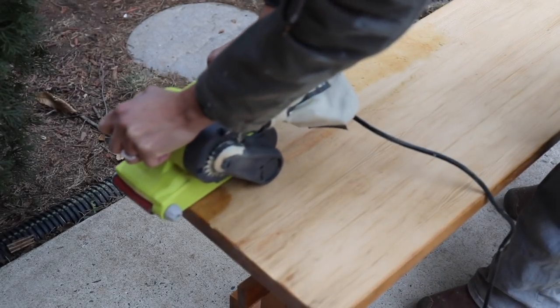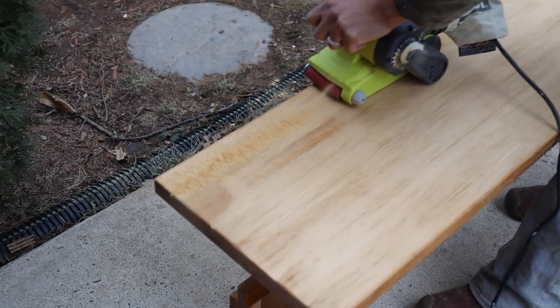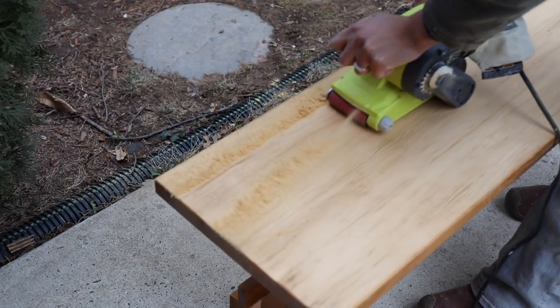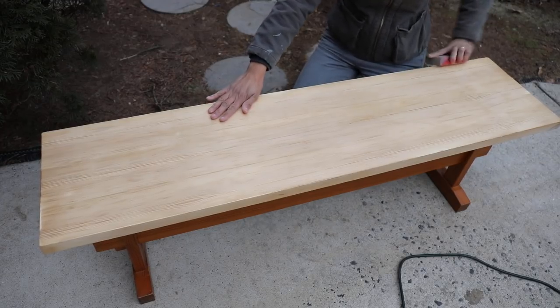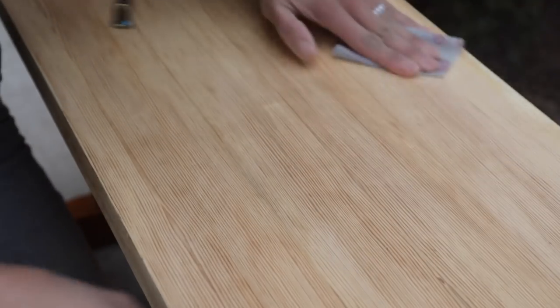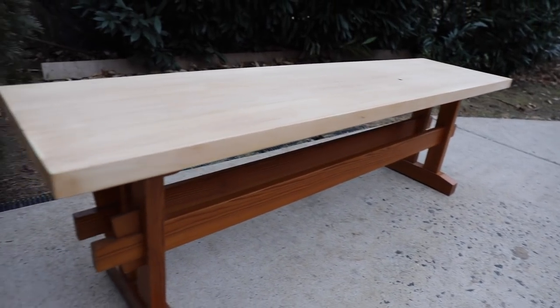I was able to get all of that finish off. I love natural wood, and so the look of natural wood with a painted body was kind of where I was going with this. I'd never used mocha color paint before, so that's what I was going to do for the base, and then the top I was going to try to keep light and natural. After doing the belt sander, I finished it off with a good 220-grit sandpaper to smooth it out, and it was looking pretty good.